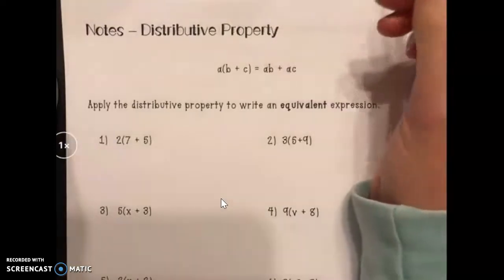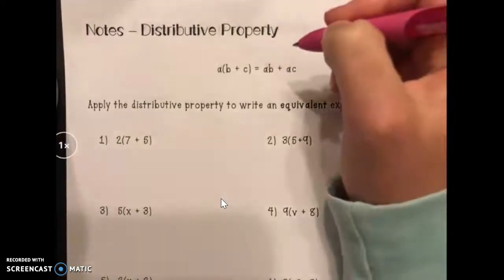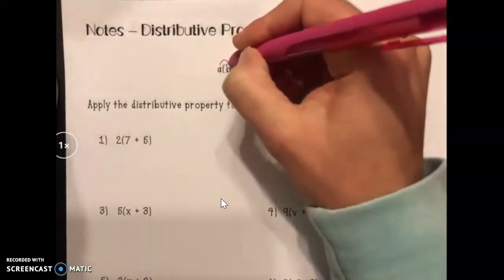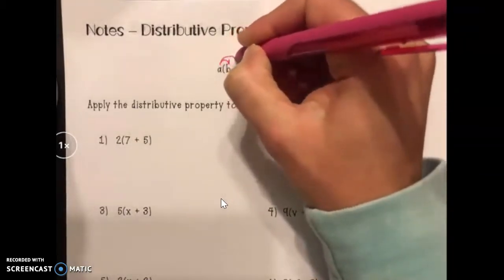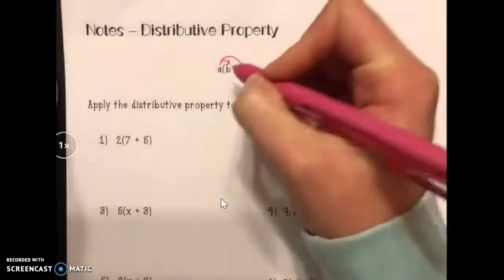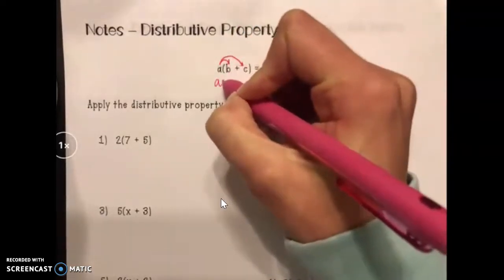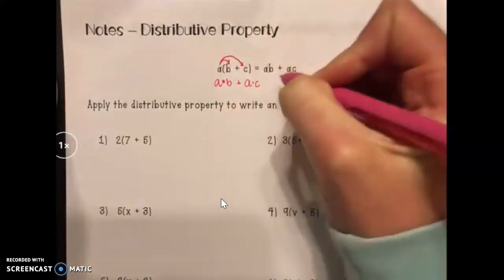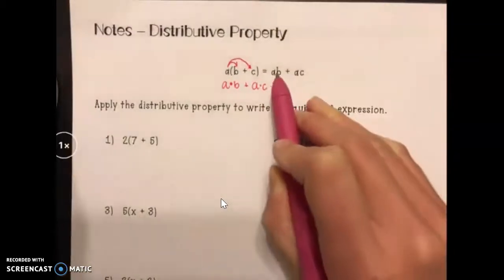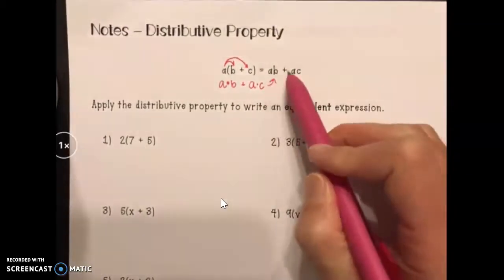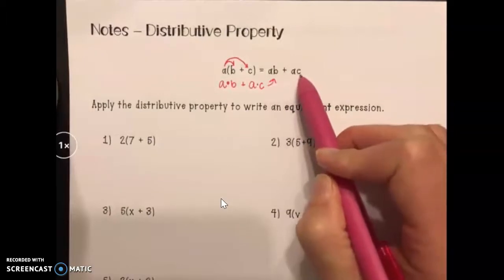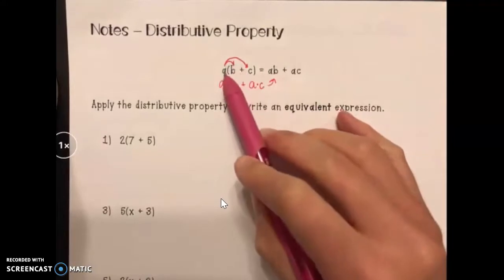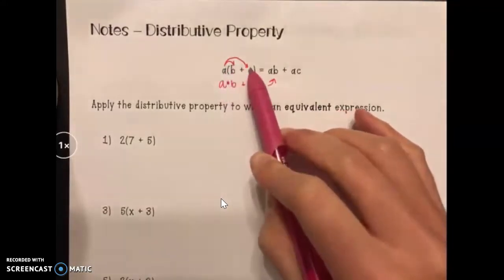If we're going to be distributing something, the distributive property means we're going to give part to the other. So we're going to multiply A times B, and we're going to distribute our A to our C, so we're going to share it. So this would mean that we multiply A times B plus A times C. If you look up here, that's the exact same thing, because remember, when variables are side by side, it means we're multiplying. So we're distributing the number in front of the parentheses to the numbers inside.